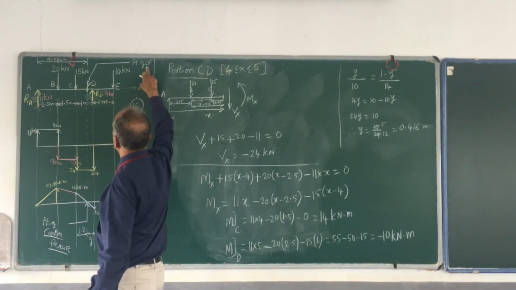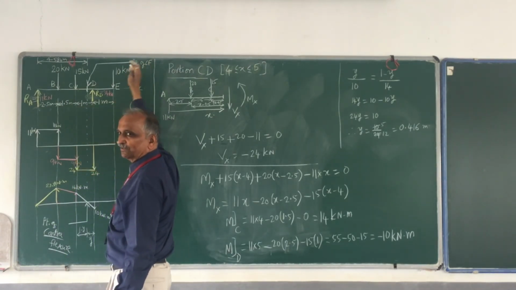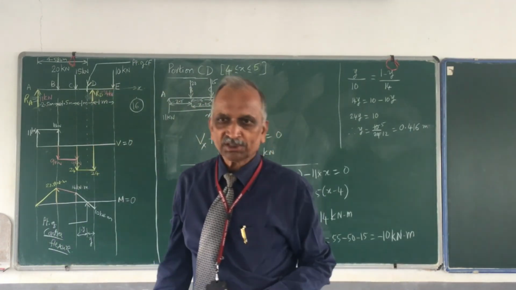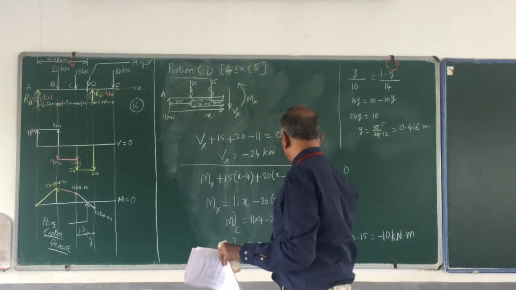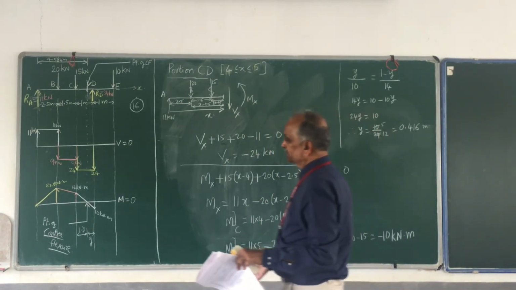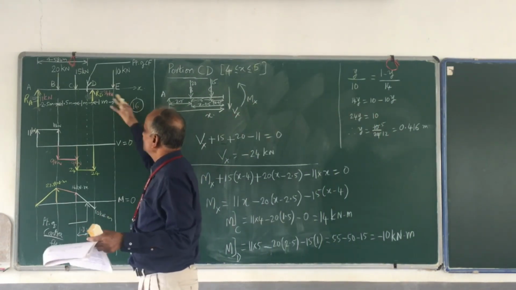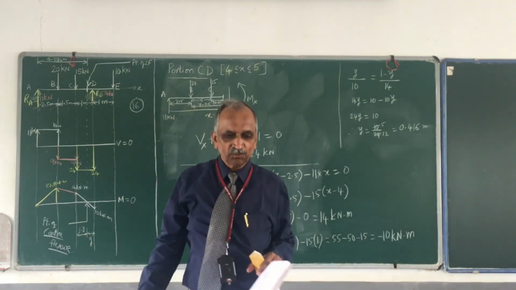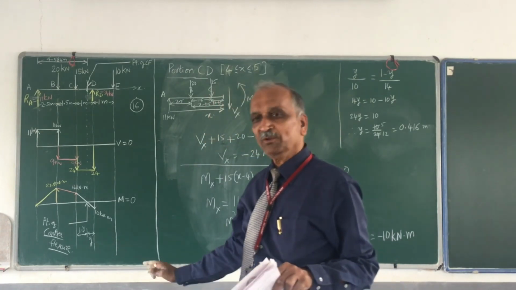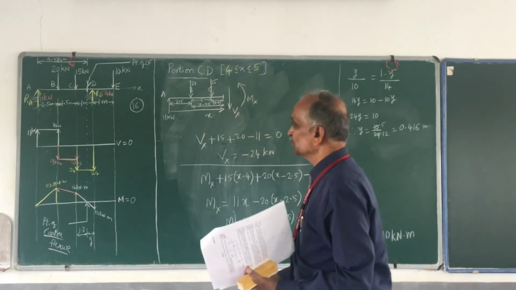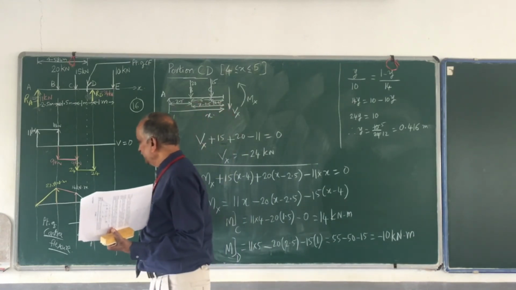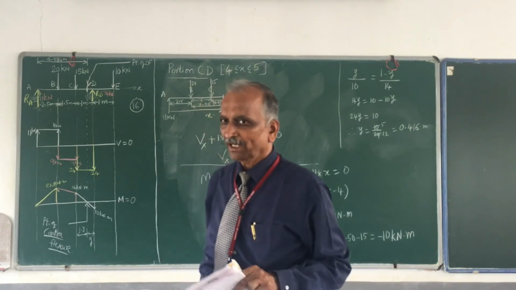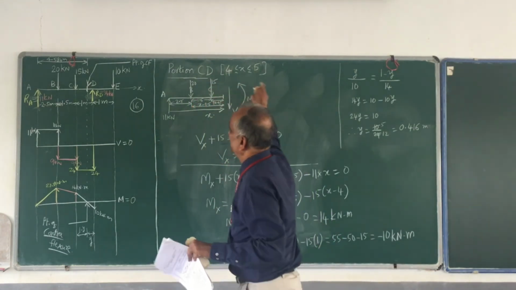Because of shortage of space here, I have written C for point of contraflexure. That means the opposite distance. So now I have drawn this, and what is the next one? Same thing between D and E, the portion DE. So I want you to complete it. Maybe the completed diagram I shall post. I want you to work out the portion DE.